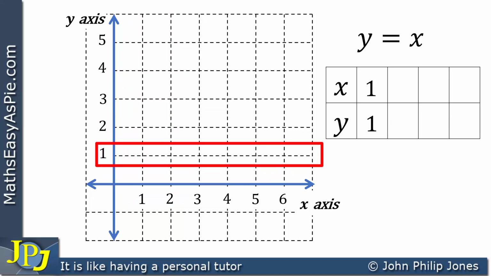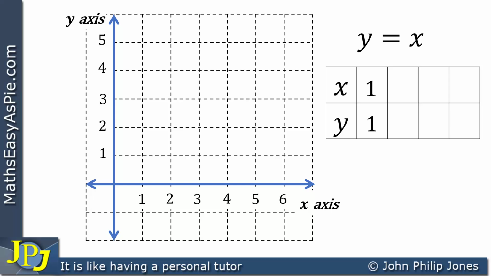So I'm going to draw a red line where we have x is 1. And you can see x is 1 along that line, and it would go further up the line. But I've stopped at that point because the y has got the value of 1. So I'm going to come across from where y is 1. And now where they intersect, I'm going to place a plotting point that you can see bouncing into position now. So it's effectively at the crossing of the two red lines. I'll remove those lines now and we're left with the plot.